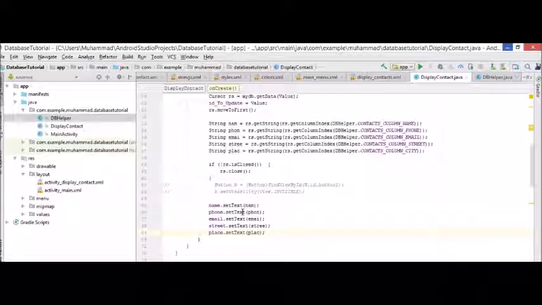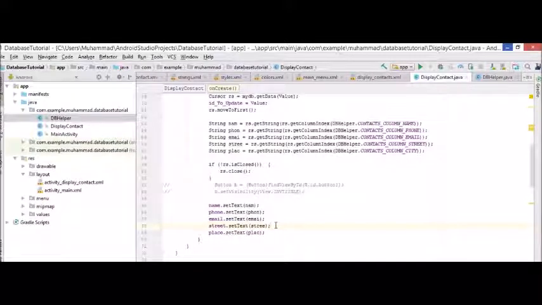Like when you click on a text, it goes into your text on this screen and updates your data, whatever you want to change.